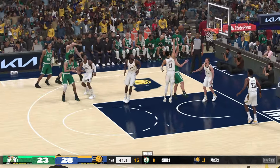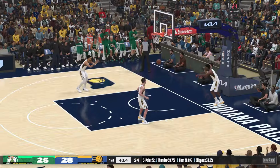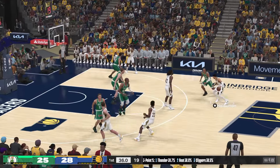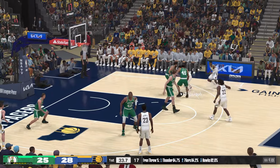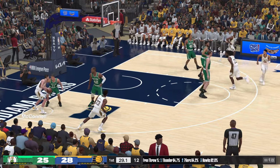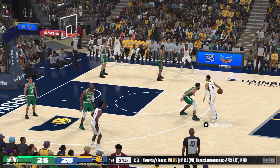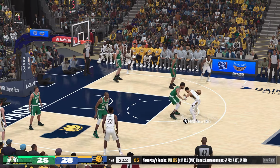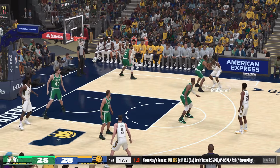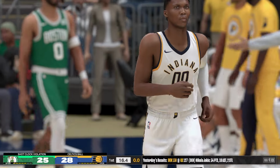Here's Pritchard. Banked it in off the glass. Now just a three-point Indiana lead. Well, there's an aggressive mentality in play. Working close, find a way to score. Halliburton with the ball. Picked up by Tatum. Neesmith passes to McConnell. Tatum against Halliburton. Outside Mathurin. For three, got a piece of it, and they forced the shot clock violation. Great D.